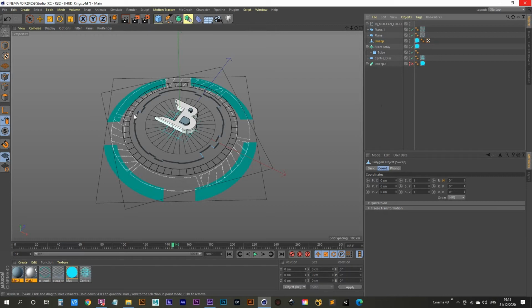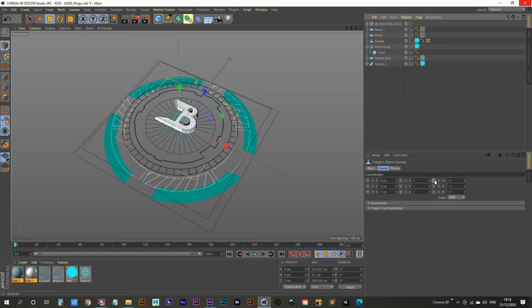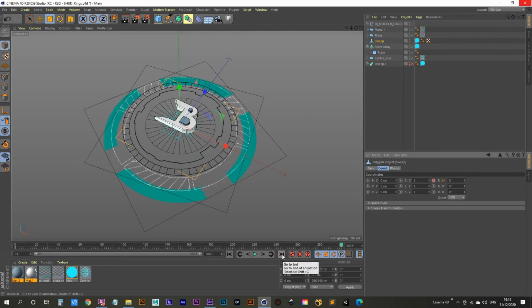I just want to turn off the visibility of these vertices here, these points. So I'm just going to go into object mode, and now we can set a keyframe for this on frame 0. And then go to the last frame. We're going to go for a plus value on this one. So we'll go 70 and add another keyframe.